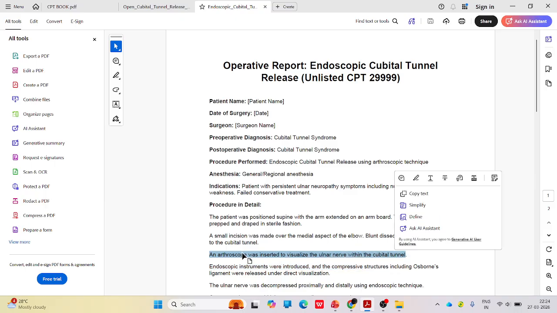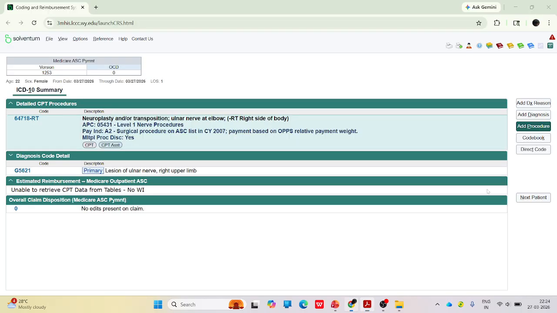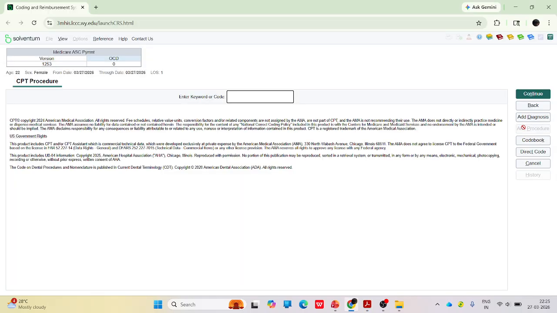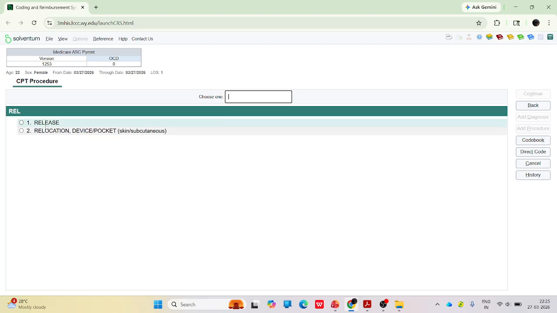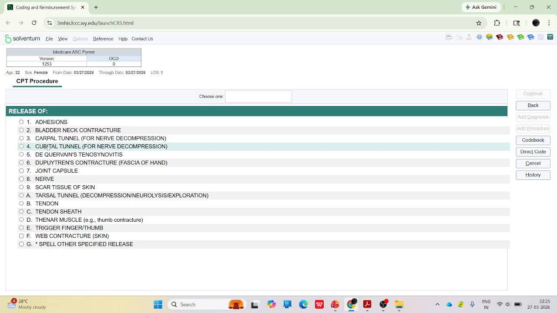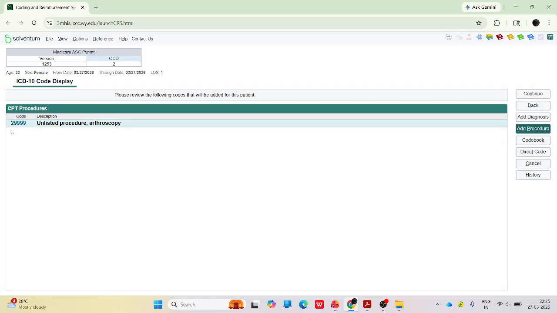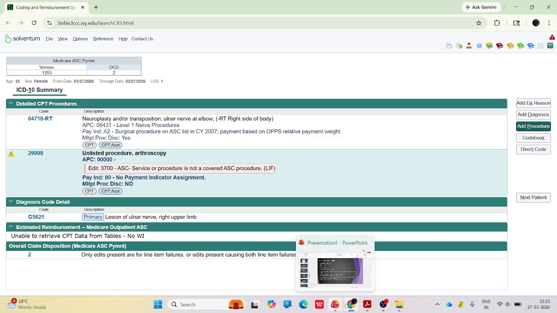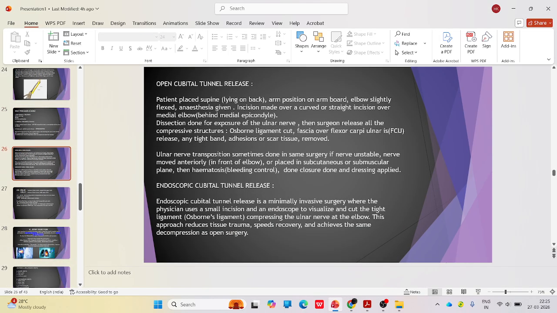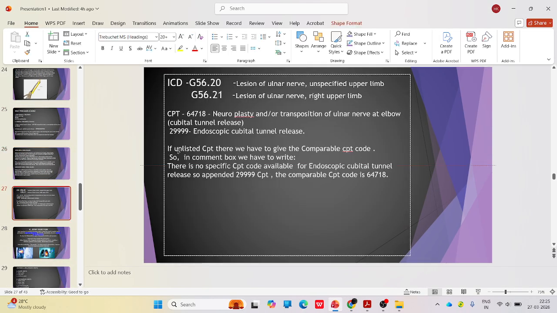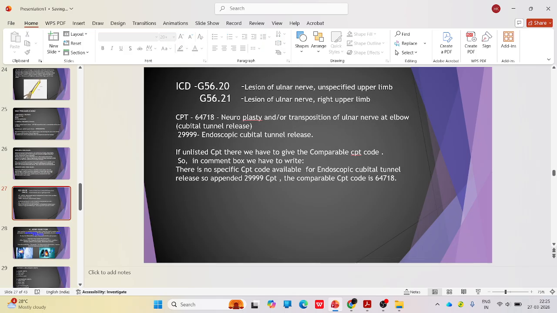So if an arthroscope or any endoscope is used, that will be endoscopic. The release is the same procedure, same release, cubital tunnel, arthroscopic. So it is unlisted. For unlisted, we have to give the unlisted comment: if we do not have a listed CPT, we have to give the comparable CPT code. So that's the 3M navigation and coding of the cubital tunnel release.